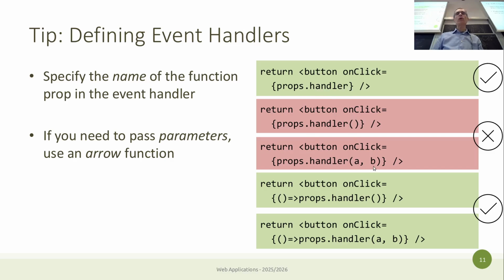And if you need to call it because you want to pass one parameter, two parameters, three parameters, and so on, how can you do this operation? Well, actually, the solution is at the bottom of the slide. You define another function. It's so easy, right? With the arrow syntax, you open and close the round brackets, arrow, and then you write your code that is calling this handler function with the parameters you like. But here you get only one parameter, which we are actually neglecting, I mean, we are not using it. That is the event object that we talked about before.